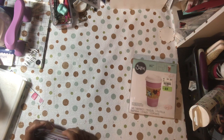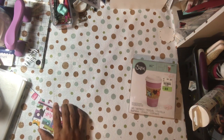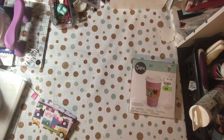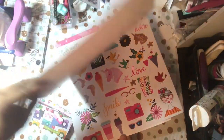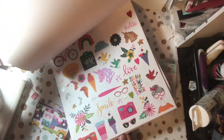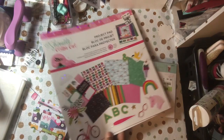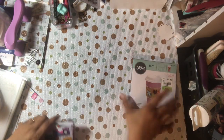A little quick project share that I made with some leftover scraps. I grabbed a piece of paper and used the remnants of the 6x6 paper pad. I already used it up. The only things I have left in here are the sticker sheet and the alpha sheet. So I used up some bits and bobs left over, and I was looking, I said, what can I use?